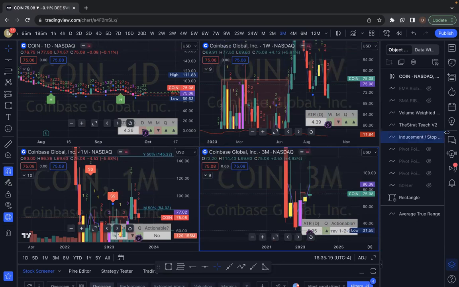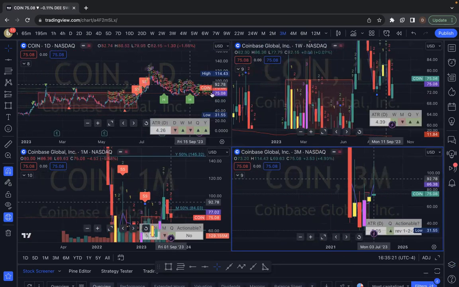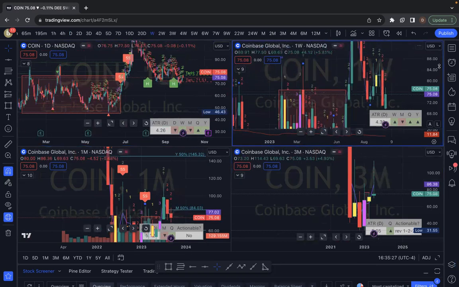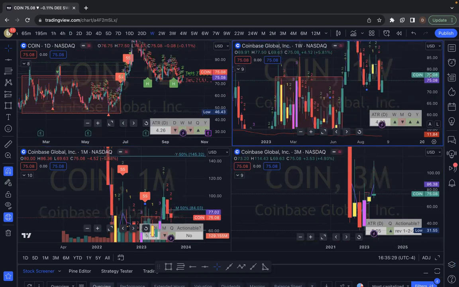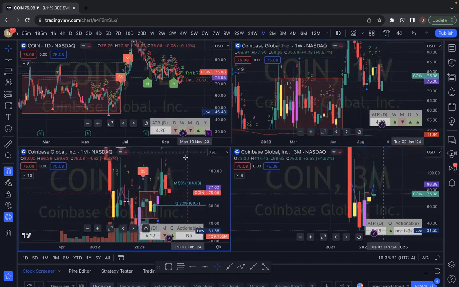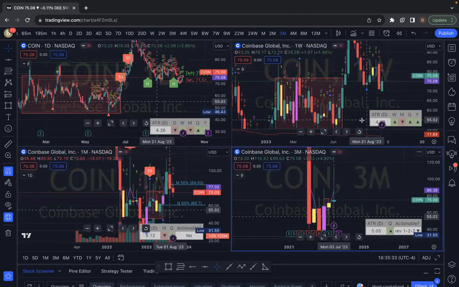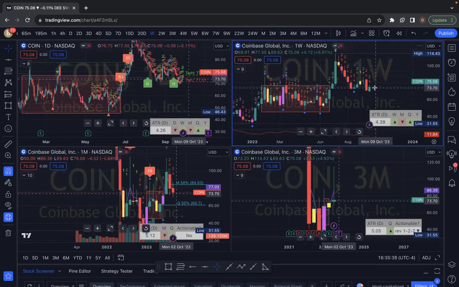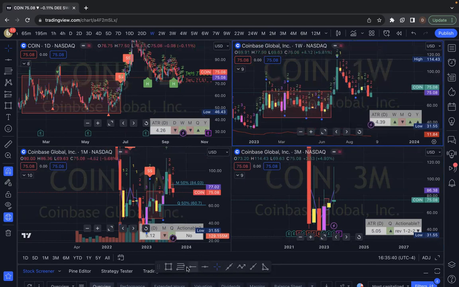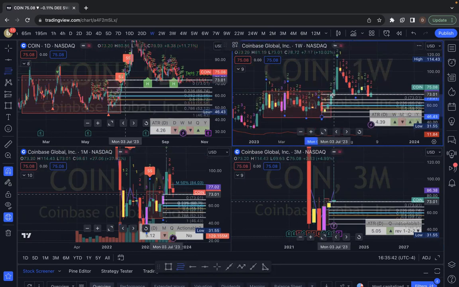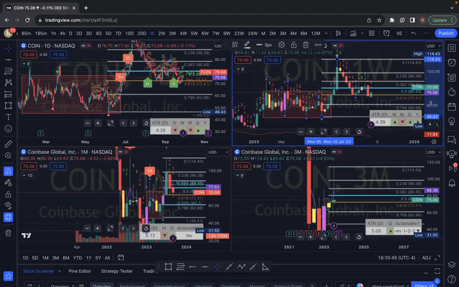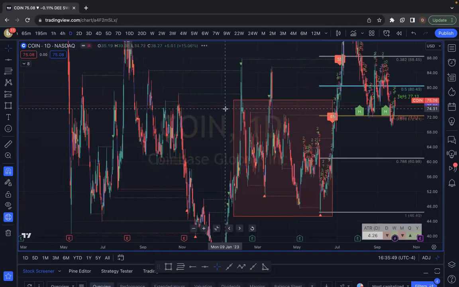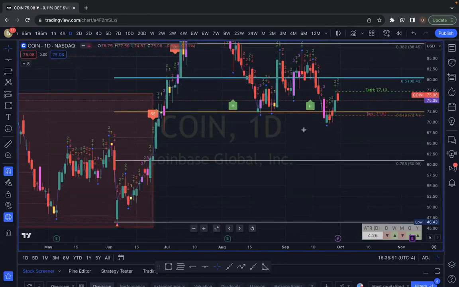When you start using fibs, your eye will kind of get trained to where you think it is. So you can look at a retracement, and you'll be like, that's probably a 0.5, or that's a 618, that's a 382. Your eyes will pretty much get trained to it. So knowing that, if this caught my attention, I will look at it on a weekly first and see where we are in relation to everything. Oh wow, we're at a 618. Okay, cool. Let me go look at what the daily is doing. Or vice versa. If I'm already looking at a daily, let me see what the weekly is doing.